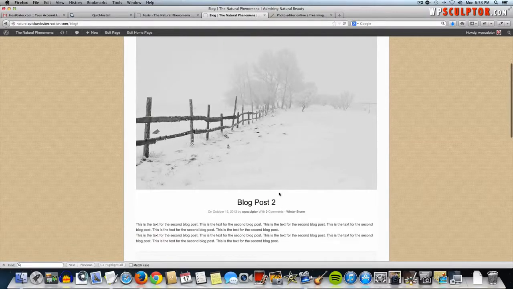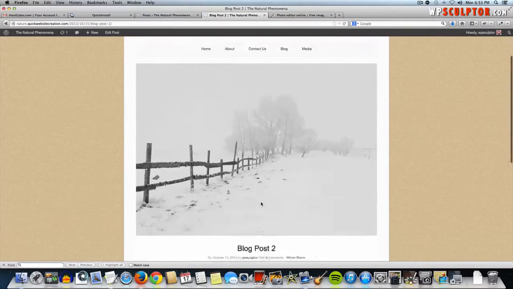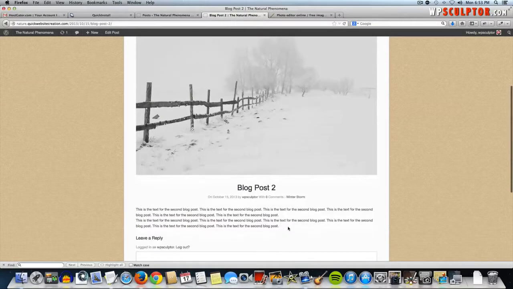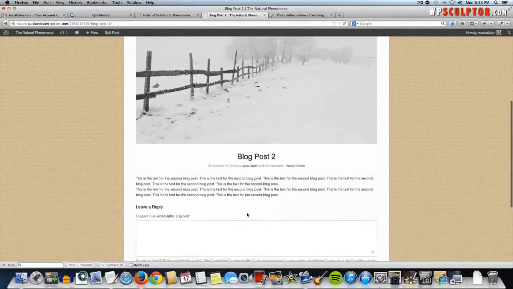Alright, and if you remember, we enabled discussion on this blog post 2, so to get to that you would click on the title, and that's going to pull up the full post. It's showing that full amount of text in the blog page where we've got an excerpt from both of our blog posts, as it is on the actual blog post page where we are now. But if you had a lot of text, then all of that text would show up here, and you would have an excerpt that would be a little bit less text showing up on the main blog page. But anyway, and then here is the comment field since we had that enabled.